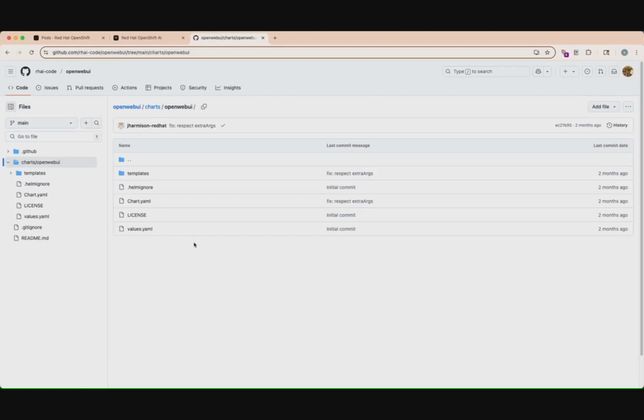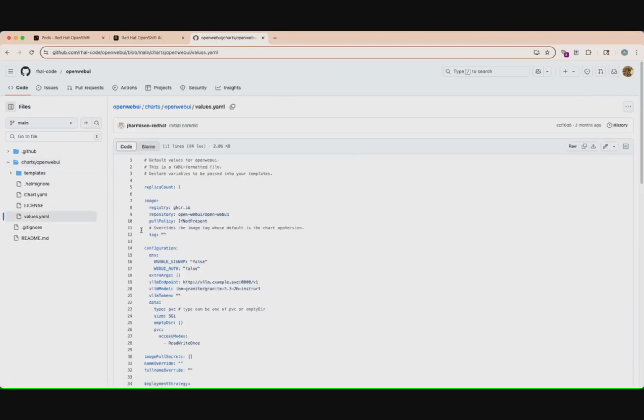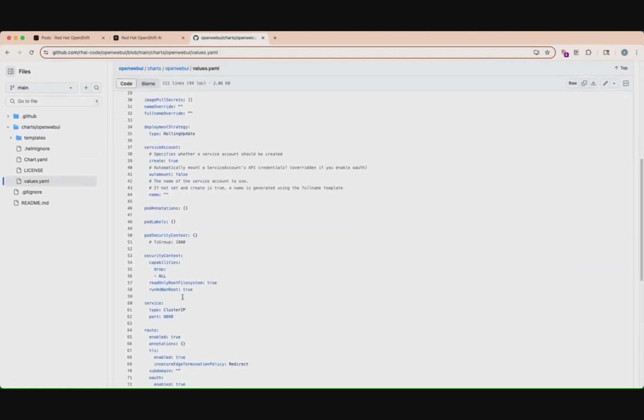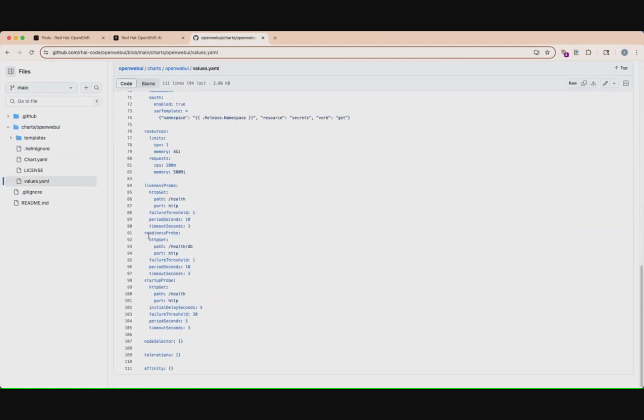Now to deploy this with OpenWebUI, I'll be using this open source repository as a template. We just have to edit this Helm chart with our specific configurations. To do this, you'll need to edit the values.yaml file and add our external endpoint and the token in this part of the file. You can add any other configurations as listed here. Now, you can use Helm commands to install OpenWebUI and launch it in OpenShift.